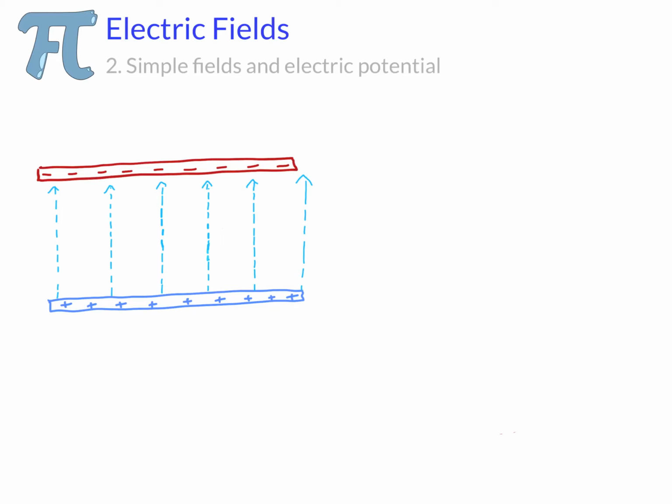With our two parallel plates, let's say that we know the potential difference between them is 5 volts. A reasonable reference point would be to call the negative plate 0 volts and the positive plate 5 volts. If we wanted, we could call the negative plate 2 volts and the positive plate 7 volts, as long as the difference between them is 5 volts.